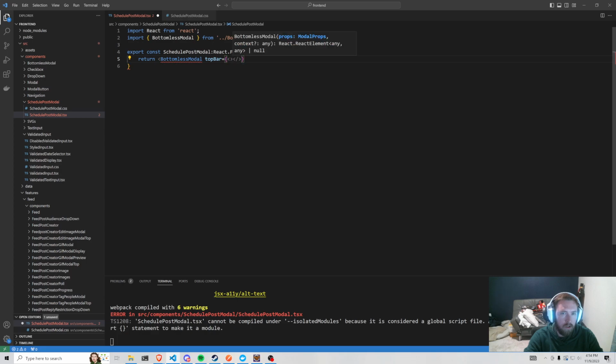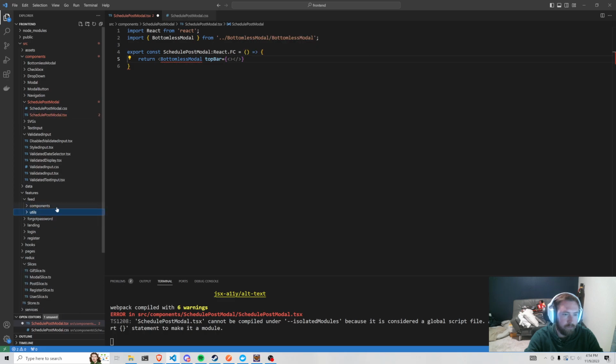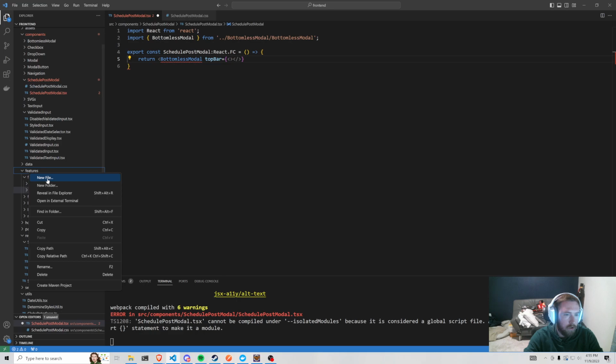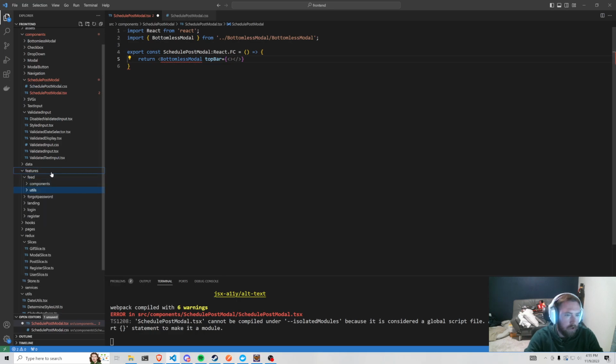And I am going to need special components. So what we'll actually do, inside of our features, we'll make a new folder. New folder. Can I do the right thing, please?